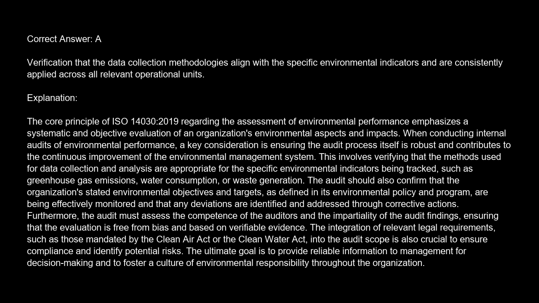This involves verifying that the methods used for data collection and analysis are appropriate for the specific environmental indicators being tracked, such as greenhouse gas emissions, water consumption, or waste generation. The audit should also confirm that the organization's stated environmental objectives and targets, as defined in its environmental policy and program, are being effectively monitored, and that any deviations are identified and addressed through corrective actions.